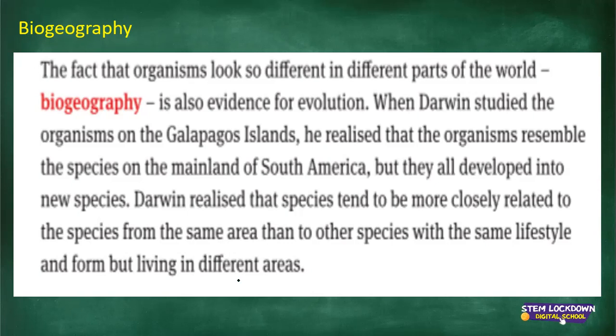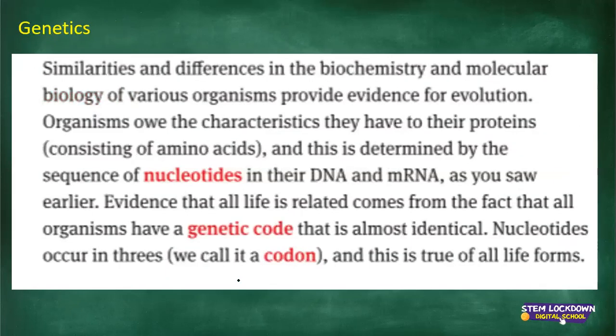But we have similar resemblances to people who are exposed to similar conditions. If you look at people who stay in a particular area, let's say people who stay in the rural areas as opposed to people who stay in the urban areas and the suburbs. Yes, we are the same, but because of the conditions we're exposed to, people tend to develop differently. It's just not too noticeable. We can notice it more in animals than in humans. I don't know why, but yes.